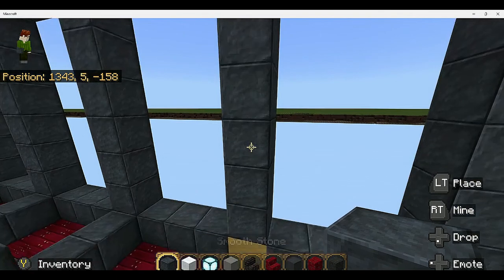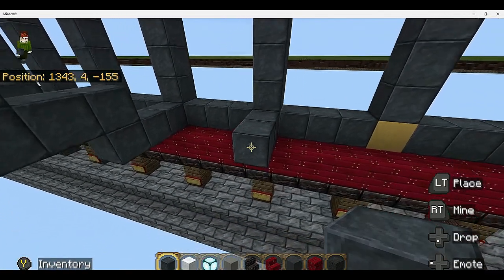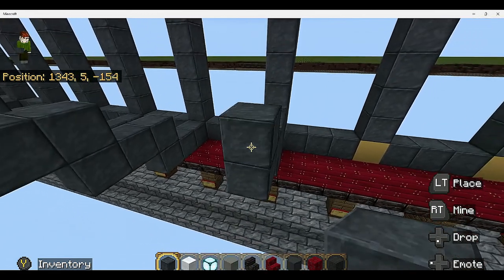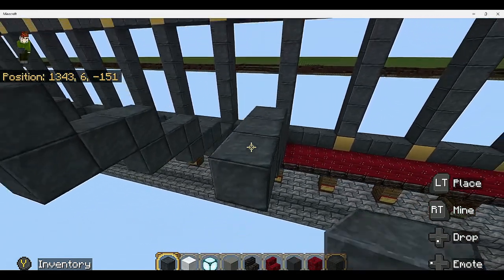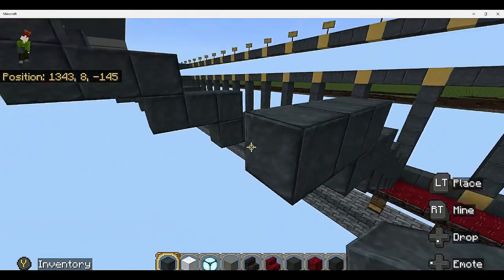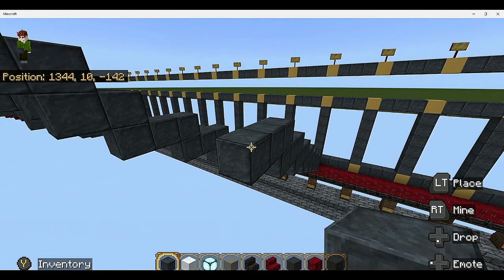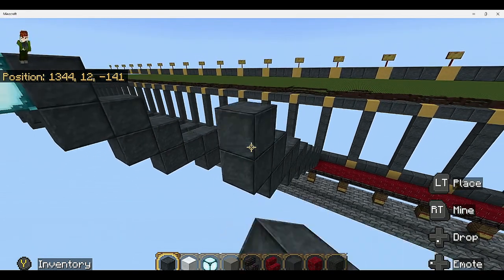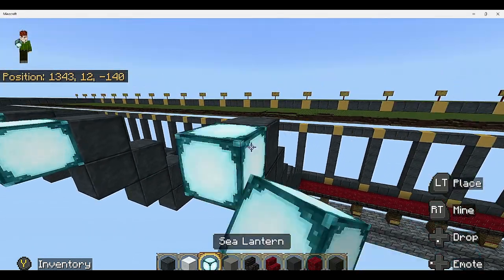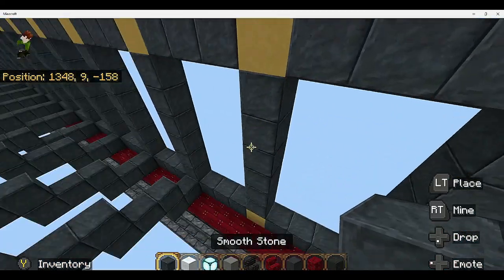So it's 117. So this time it's just a 2. And now you do 7 lots of 3 again. So that's 1, 2, 3, 4, 5, 6, 7. There we go. And then once again, it's another 3 lots of 2. Now this is where it's going to get a little tricky. So I'll explain it quite clearly to the best of my ability.